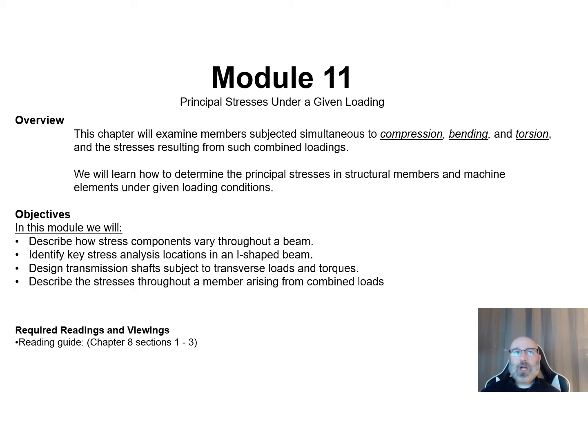So as we jump into our Module 11, we'll be taking a look at Chapter 8 in our textbook, covering the topic of principal stresses under given loading. Within this chapter, we're going to examine members that are going to be subjected to simultaneous compression, bending, and torsion. And we're going to take a look at the stresses resulting from such combined loadings.